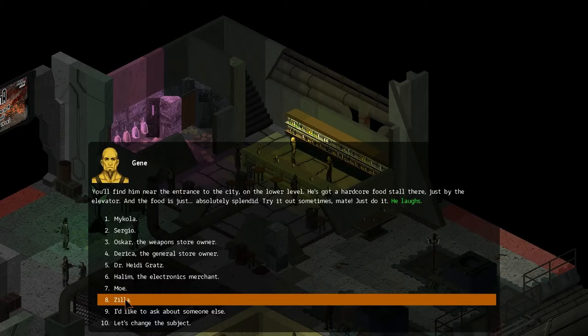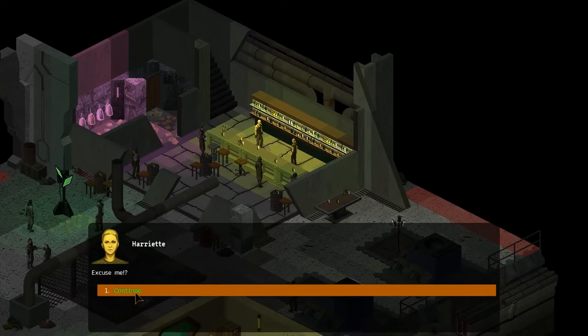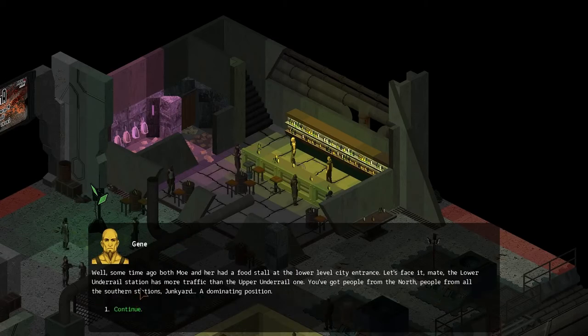Just do it. How about Zilla, the merchant in the upper station? Zilla? Whoa, she's a bomb, mate. Excuse me? No, love, I didn't mean it like that. I meant she has an explosive personality. Absolutely. You know Zilla. Nevertheless, let me explain. In most cases, Zilla's a very nice and friendly person. In most cases. Yet, if something doesn't go her way, she becomes this hardcore anger machine. I mean, we all saw what happened between Moe and her. Not all of us. Well, some time ago, Moe and her had a food stall at the lower level city entrance. Let's face it, mate, the lower Underrail station has more traffic than the upper rail one.